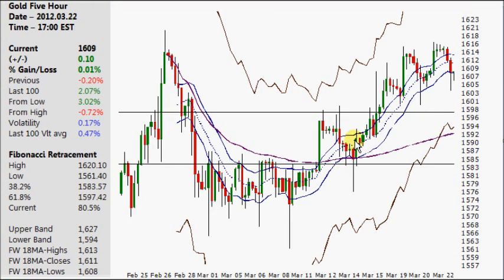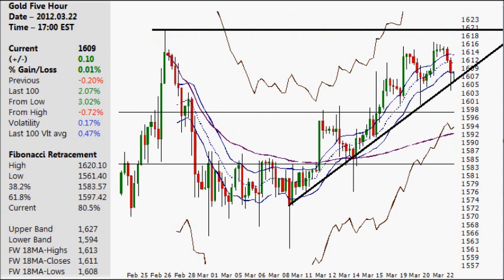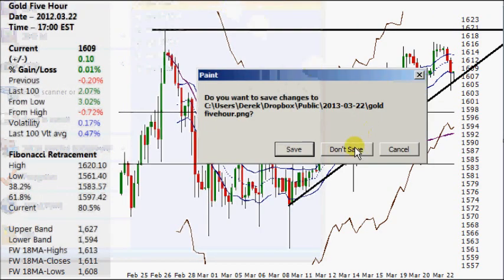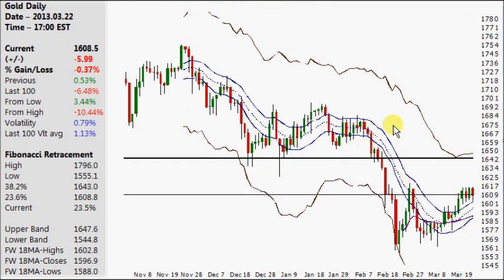Let's take a look at this now on the shorter term time frame. The 5-hour chart's a little choppy, but not as much, because it's obviously been outperforming silver for the month of March, but a lot of choppy retracements along the way as well. You can make a case at least that you got an uptrend, but again, it's just one of those messy uptrends to say the least. And now up for a challenge of the late February highs of 1620 right now.